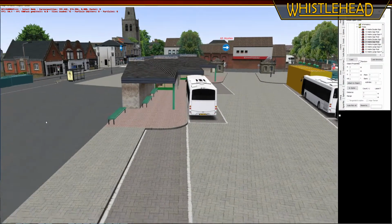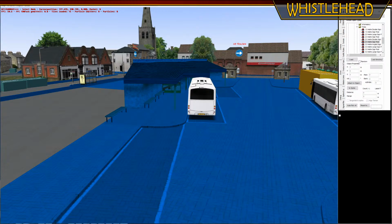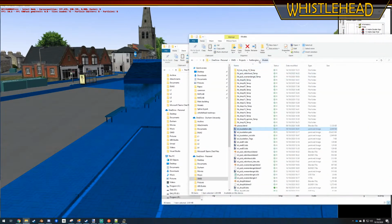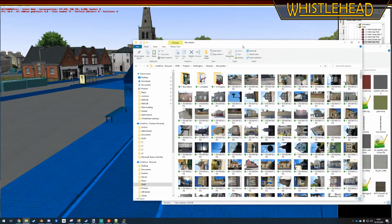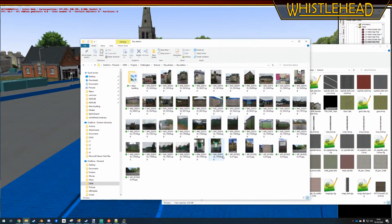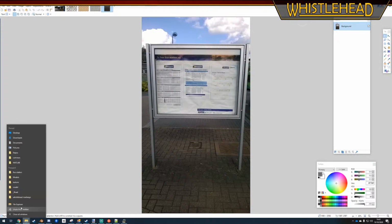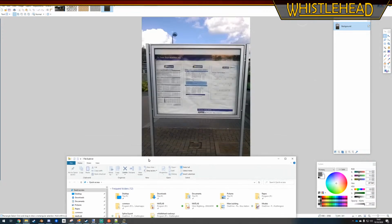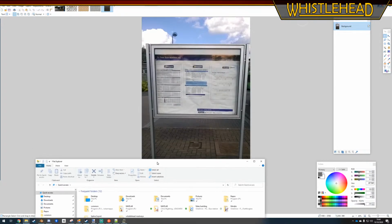Right, in the spirit of procrastination, shall we have one more quick drive around it? Or alternatively, shall we make the bus stop bay signs? Do I have the materials I need for them? So it's these. I can't remember what they have on the back of them. I think it's just a plain sheet of aluminium.